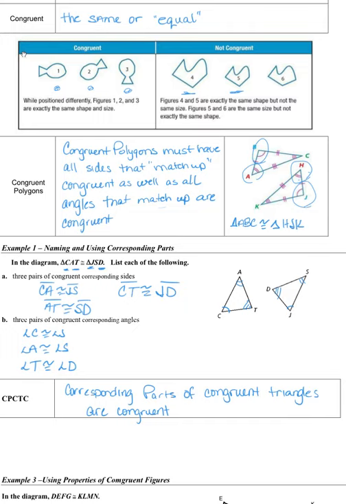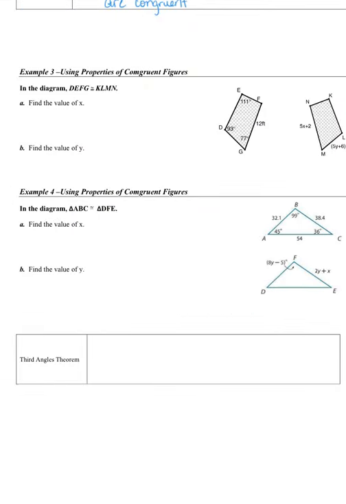In other words, if I know the triangles are congruent, then I know that every part of that has to match the other shape, and I can match those up like we did in example 1. All right, and so that allows us to actually do examples like 3 and 4. So again, we're given the congruency statement, and we're going to find x and y.